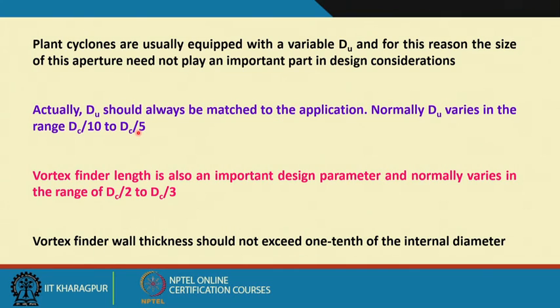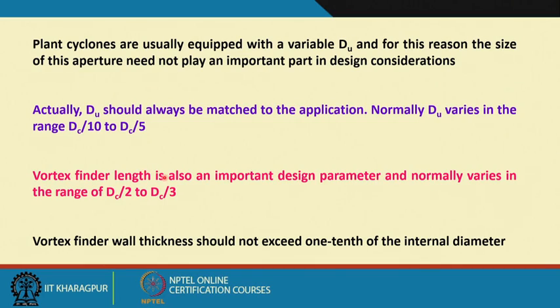So, you see that now you can play with this, that is, you can have a basic cyclone fabricated, and now you have a material, you know the objective of separation. Now, depending on the responses, you can play around with your vortex finder diameter, with your inlet diameter and with your Spigot diameter, and you may quickly arrive at a situation where you can reach the optimum condition for that. This is normally the standard practice in any plant scale cyclone optimization.